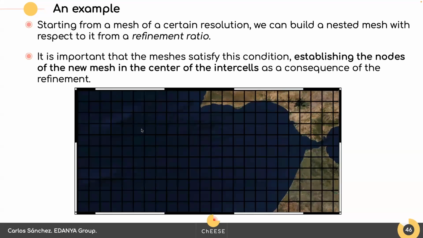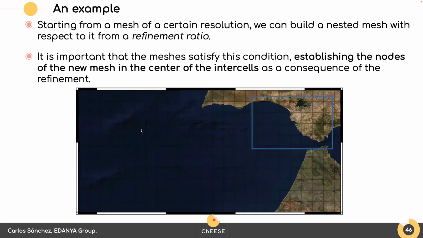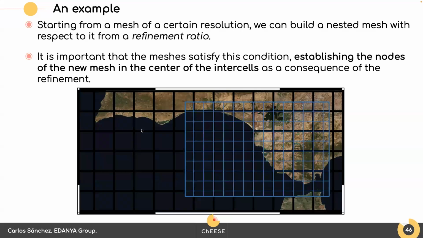Starting from level 0, here I'm exaggerating the resolution, right? We set our level 1 in blue. We refine this mesh. We interpolate the new data in the center of the subcells, a consequence of the refinement.